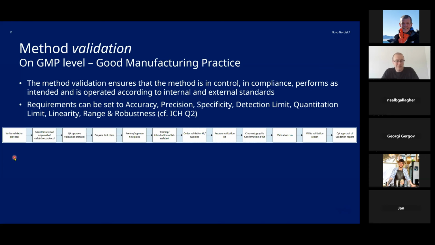And then from the protocol, we prepare test plans. Let's say the validation protocol will say we want to measure these 20 or 40 samples. A test plan will say these 40 samples need to be measured. We want to name the measurements in this way so we can have full traceability of what we say we measure and what we actually measured for later modeling. So again, these test plans are reviewed.